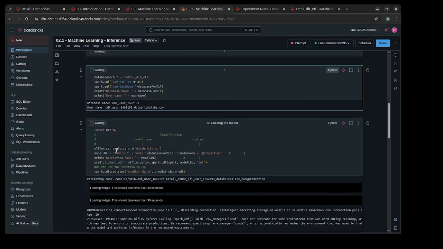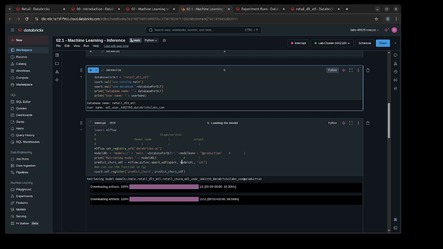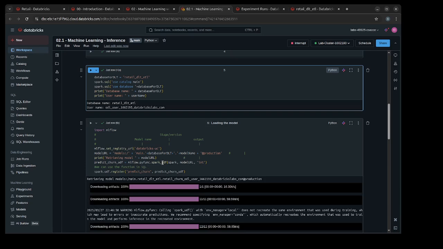So if you see here, we are requesting the registry to give us the model which we had previously registered, and once that is done, we are calling the predict churn UDF here, which calls the model URI and passes the Spark context.